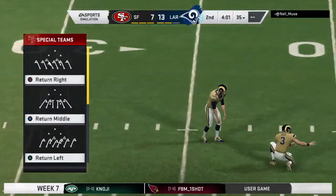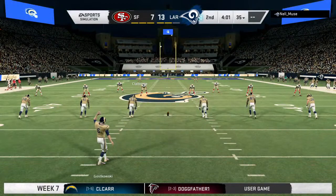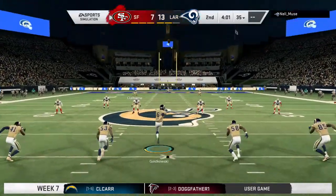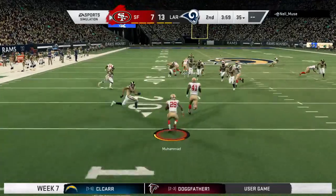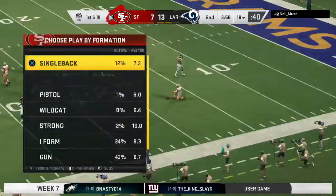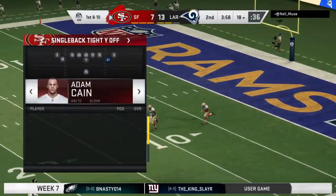And again, it's no good. A few boo birds coming out as he's missed his 2nd extra point here in the first half. So with the missed PAT in his rearview mirror, he goes back out to kick this one off. This will be taken to the back of the end zone. And the decision to bring it out is going to cost him about 7 yards all told as he's taken down back shy of the 20.